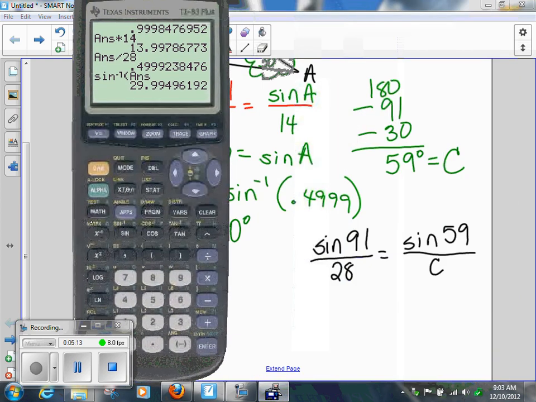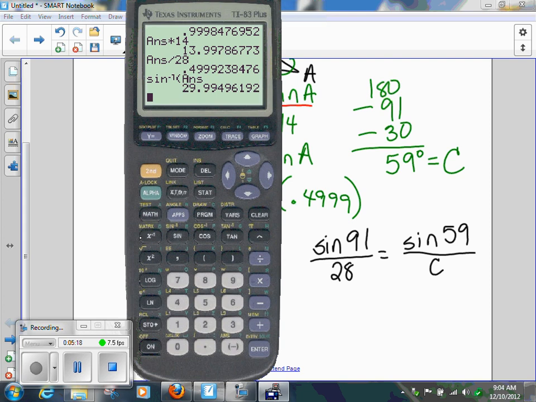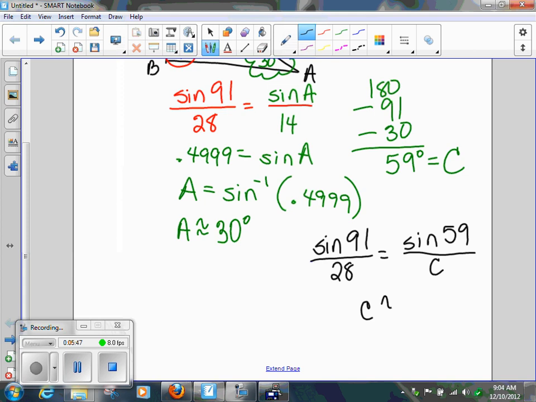All right, Megan, you ready? All right, here we go. So I'm going to put all this in my calculator. Sine of 59 times 28 divided by sine of 91. And look what I did. Do you see what I put in there? Divided by the quantity. I'm afraid if I don't put it in there, I'm not a risk taker. I'm afraid my answer will be wrong if I don't put it. Okay? But it gives me that side is approximately 24.0.